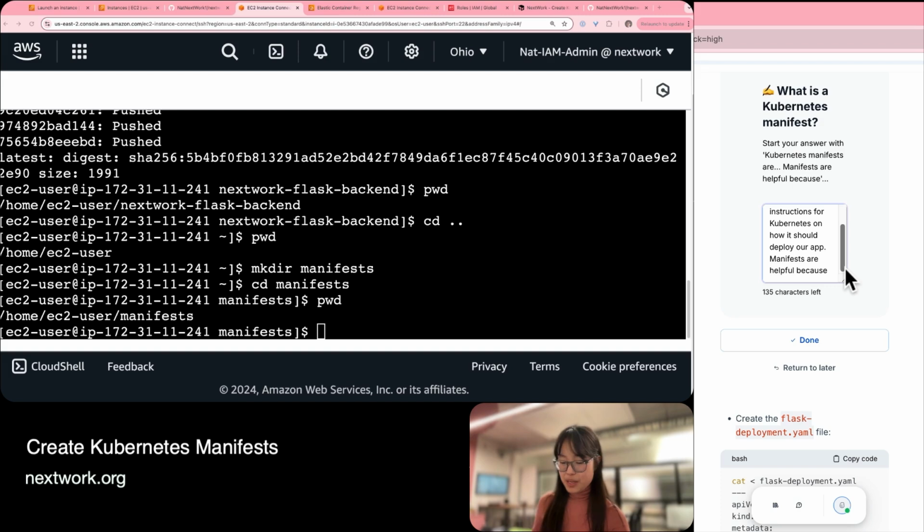Manifests are helpful because they reduce manual work when we're wanting to deploy and manage applications across clusters, across, well, really multiple containers.